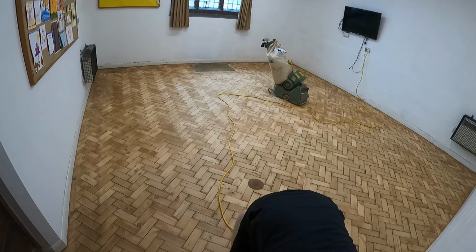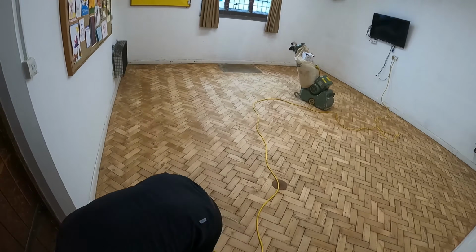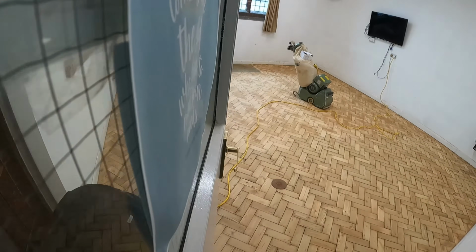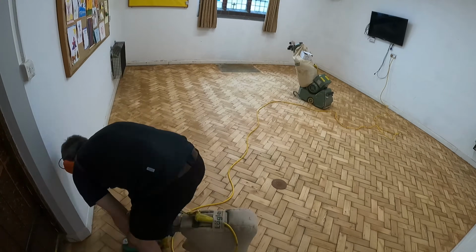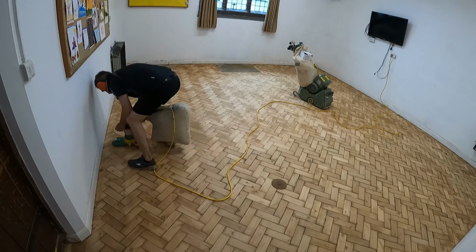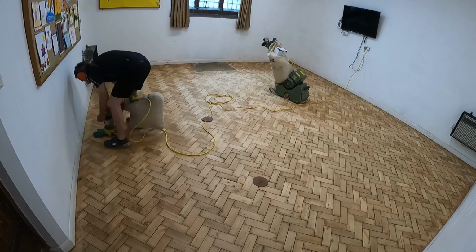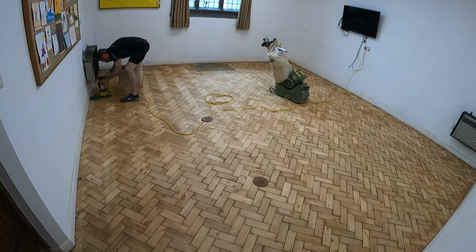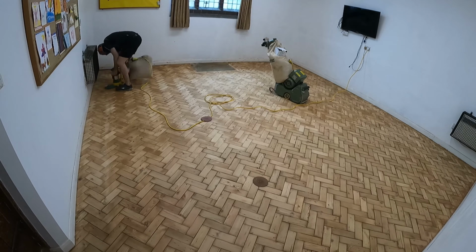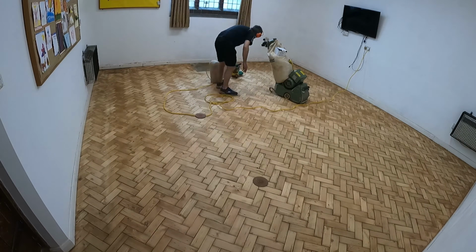Now back onto the edges. I think we're doing a 60 grit here. It might have been an 80 to be fair. A bit of time was spent with the edges here, because again, you don't want the sanding grit marks to show up. So time spent on the edges here is well worth it, because if you can get the sanding marks out, then you definitely won't see them when you come to oil or lacquer.